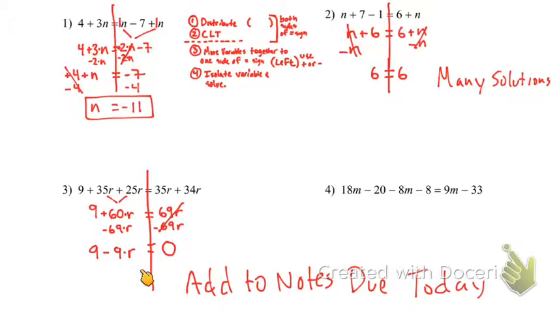Step 4, we want to isolate the R, which means this 9 has to go away and this 9 has to go away. So we have to remember the rule. Which 9 goes away first? It's the one that's adding or subtracting. So this 9 is adding. This 9 is actually multiplying, so we ignore it for now. We want to get rid of this 9 there. So we're going to subtract the 9 from both sides.